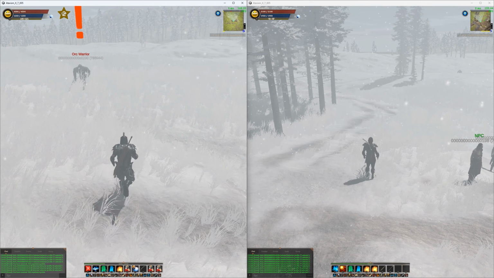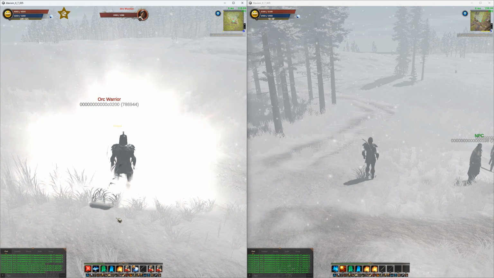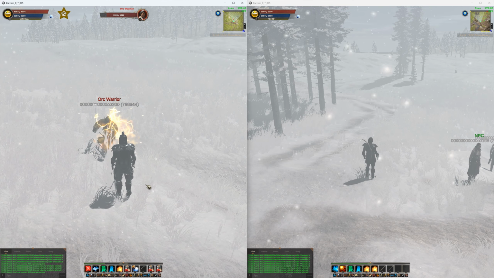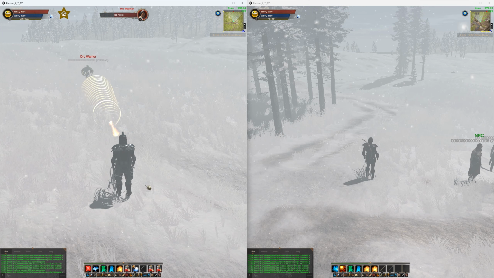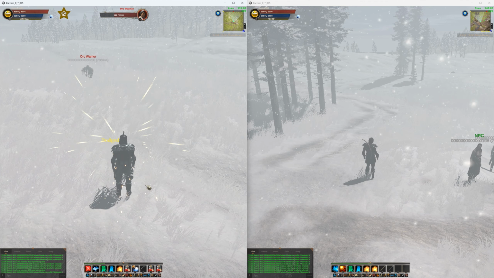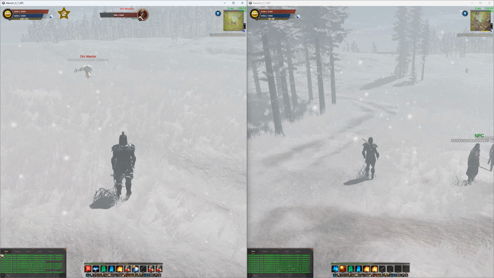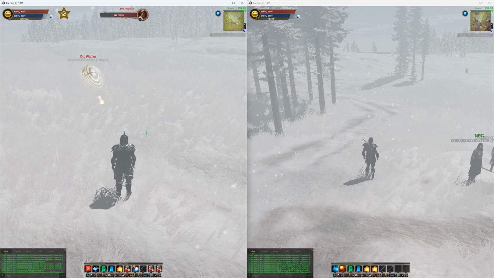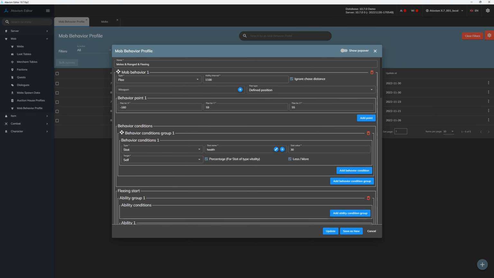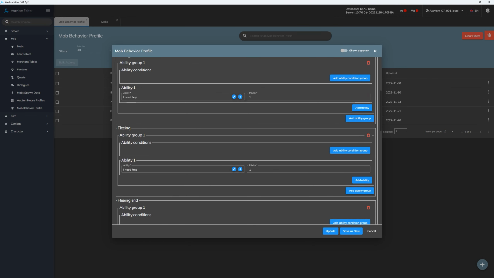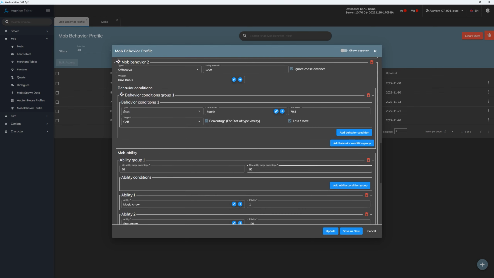So we have a mob here. He starts using melee ability critical charge, which is fine. Let's drop his health. Now he is using bow ability. He ran away because he wants to reach 90 to 100% range, as I believe. What was our ranged? Here is fleeing, and here is bow ability, 70 to 90%.